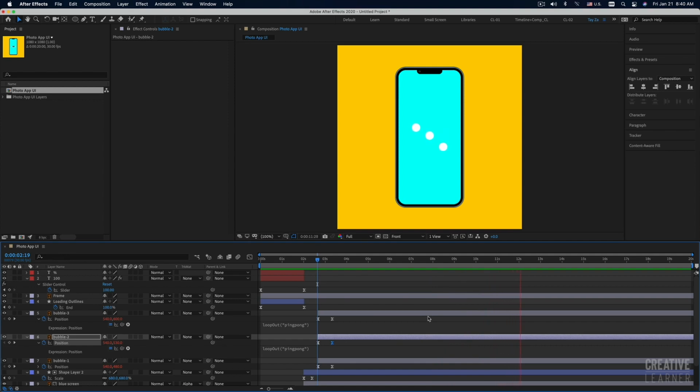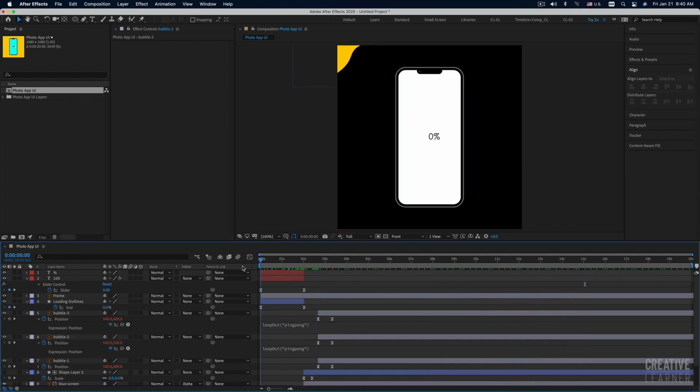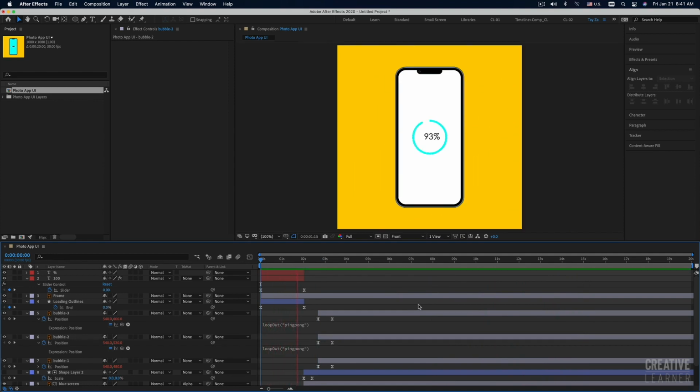Now you can see that the bubble is loading here. So if I like it, now let me play back from the start. So there's a loading, one more blue screen, and then after that the photo loading. So now we have done, so we like it. So before the photo slide, we have this loading animation thing.